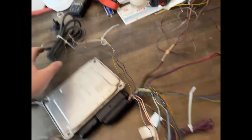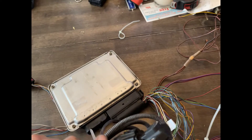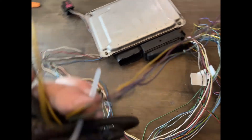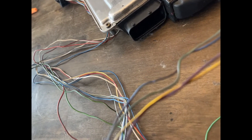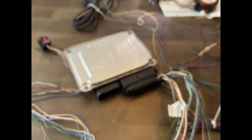Up here at the top, these four wires lead directly to the manifold absolute pressure sensor, and I think the temperature sensor is also in there. The wire colors for reference: there is a yellow-black sensor wire for 12-volt power, a purple-red, a green-gray, and a blue-brown. It's hard to see, but these four wires lead from the ECU directly to the manifold air pressure sensor. I'm going to be running speed density control.